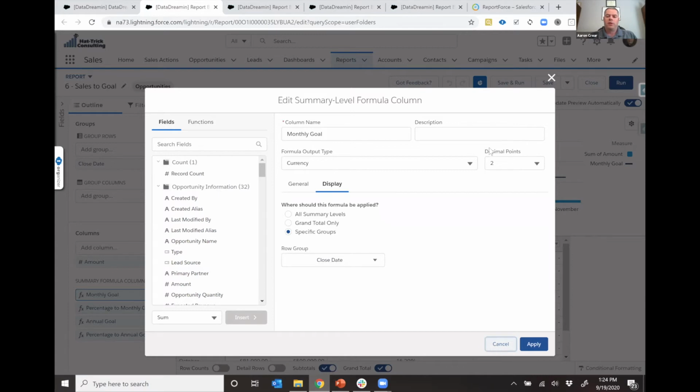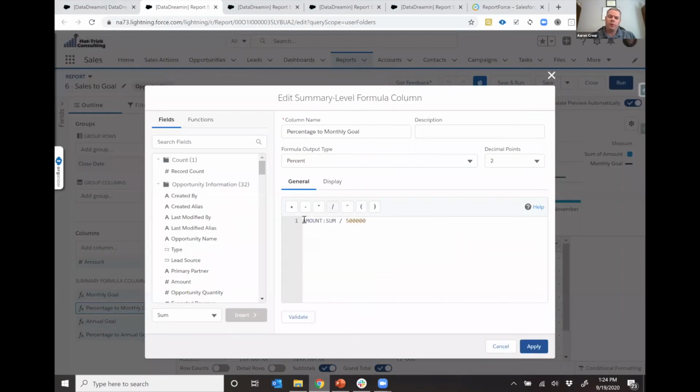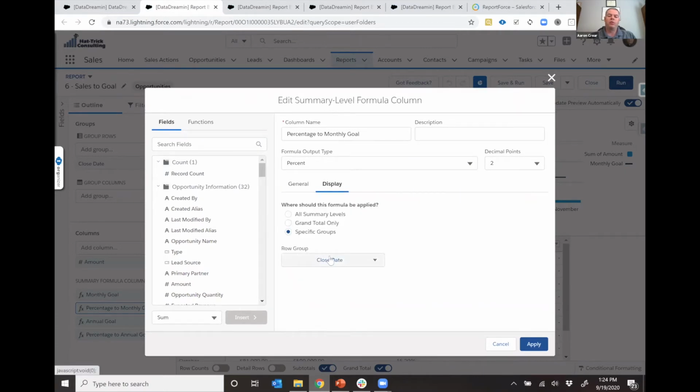We'll close out of this and we'll take a look at our percentage to monthly goal. And we've just said amount sum, that's basically what we've closed won, and we're dividing it by that 500K. And again, we're displaying that at the close date grouping, which is putting it in every row within that table.